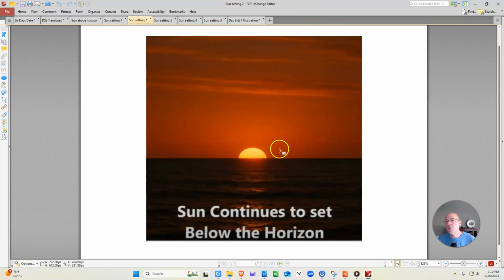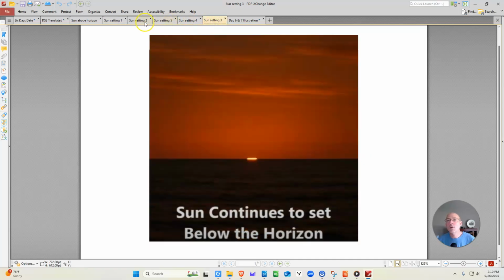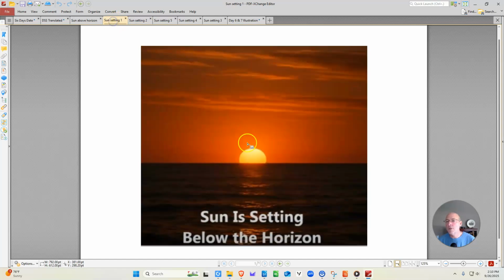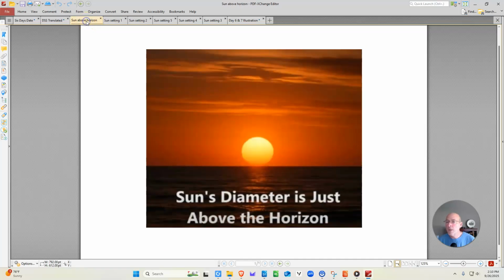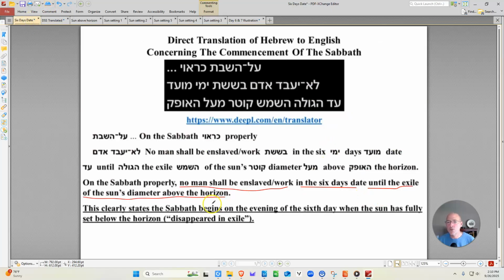and then we have it coming up a little further, and we're still in the new day. We have the new day beginning, but according to the instruction to keep the Sabbath properly, no man can yet be made to go to work. So this can't go to work. This still can't go to work. This still can't go to work. It's not fully above the horizon. But then once the sun has fully crested, this is when a man can be enslaved and made to go back to work. That's what I think this is reading.